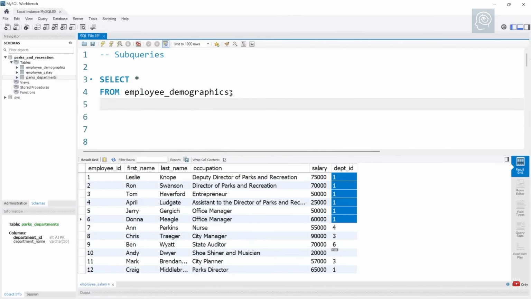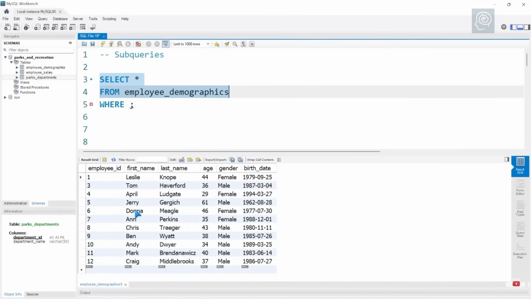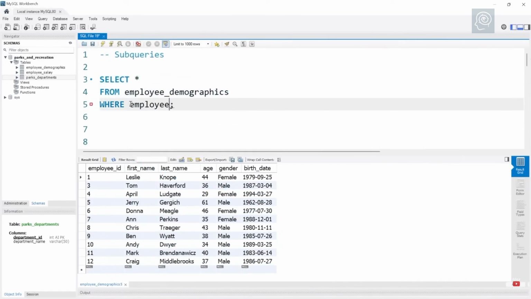So let's go ahead and get rid of this. What we're going to do is say select everything from employee demographics where, and now we want to pull, because this is the salary table, employee IDs where the department ID is equal to 1. But remember, we're querying off of this table. So let's actually pull this up. This is what we're working with. So we want to say where the employee_id, that's referencing this column in the demographics table, is in, and we're going to do a parentheses here, and we can even come down and put a parentheses down here. So what we're going to do now is write our query, which is our subquery, and this is our outer query.